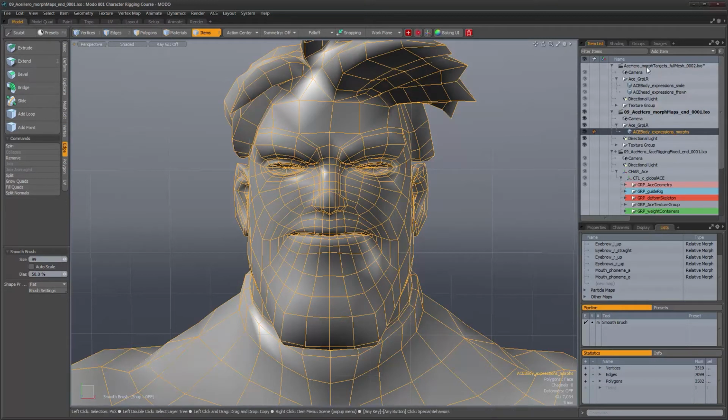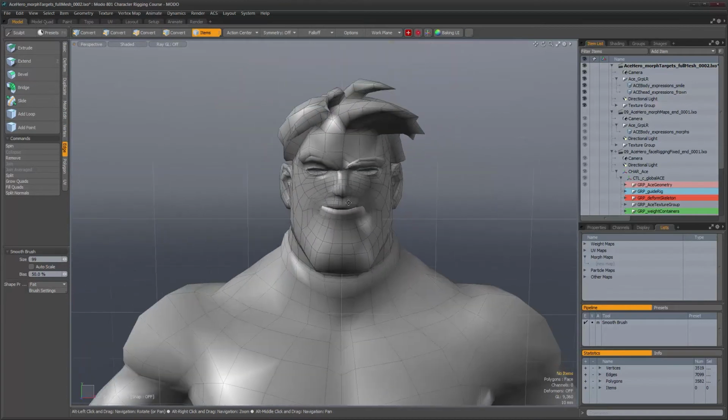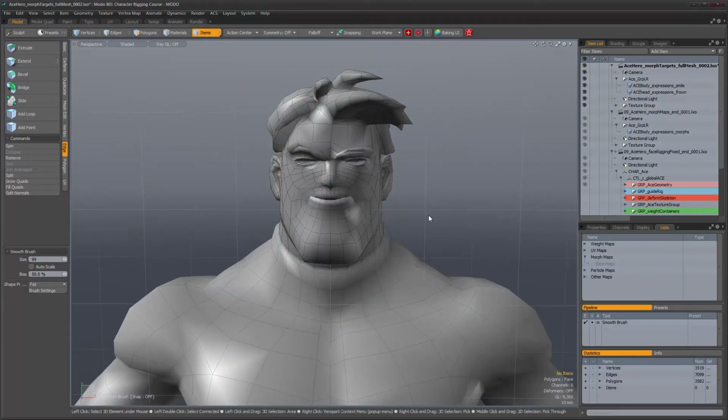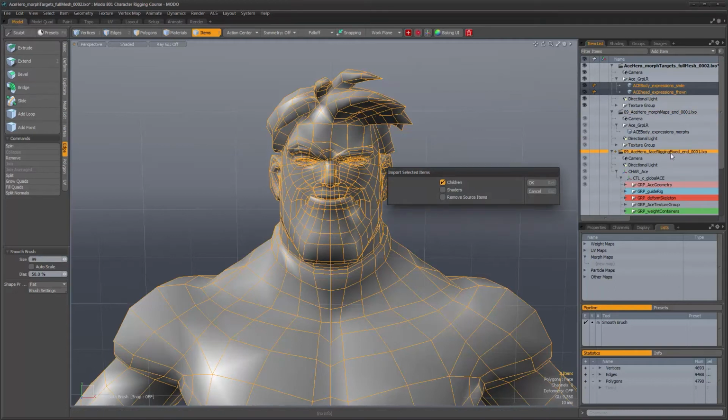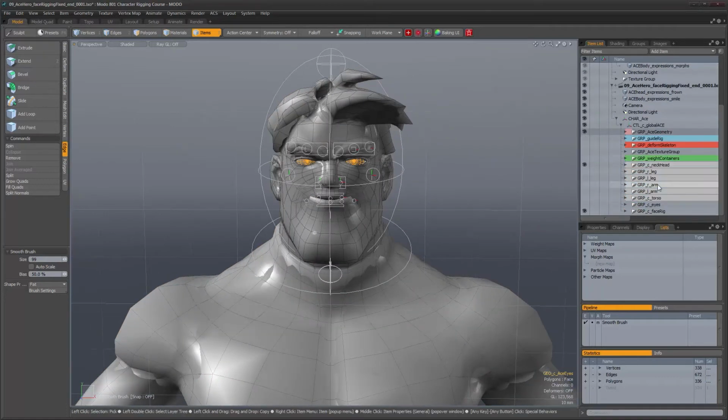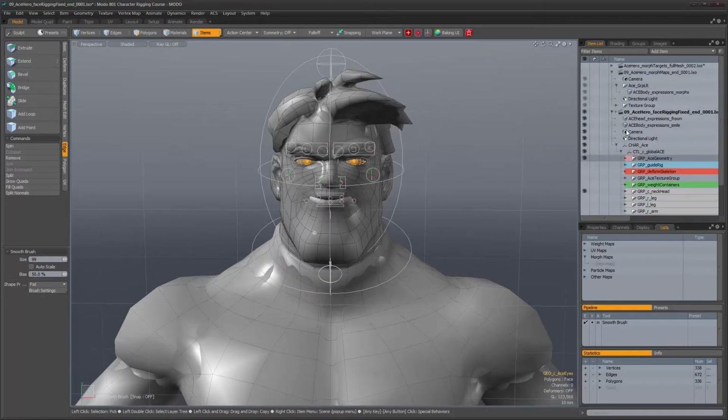I'm going to start with the external meshes, and as I said, these can be meshes edited inside of Modo, or you can bring them in from other applications. So let's take a look at both. I'm just going to bring in these two meshes that I've created, and I'm going to drag and drop them onto my rigging file. I don't even have children here, but I'll leave it on anyway. I don't care about the shaders, and I'm not going to remove the source items just in case I have to go back to my original file. So there they are. Let's take a look at this. I can close this now.